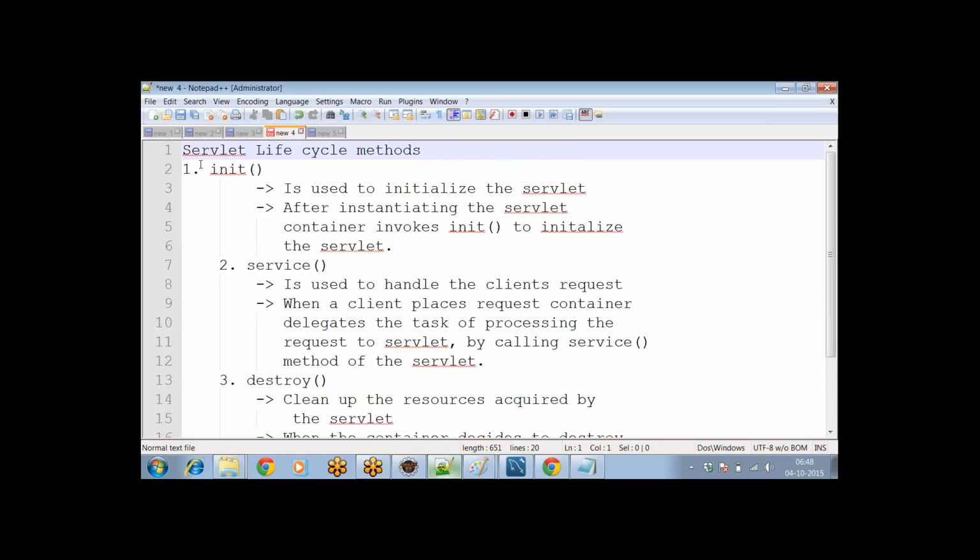First, the init method. The init method is used to initialize the servlet. What do you think initializing a servlet means?